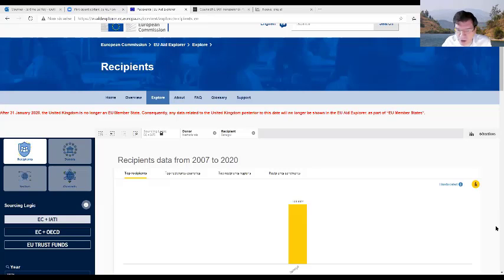On double counting, the EU Ed Explorer has been designed specifically to eliminate double counting. How do we do that? We remove the contributions by member states to the EU, both the EU budget and the European Development Fund, and we replace the contributions by member states with the EU figures. As a result, normally you should eliminate all double counting, except for the always possible data quality issue.